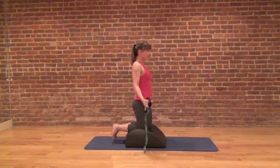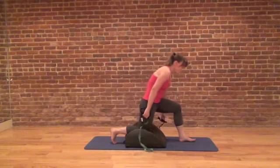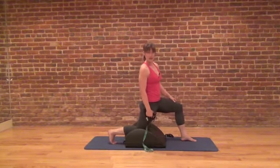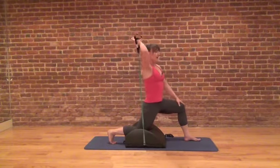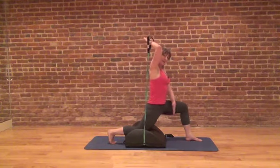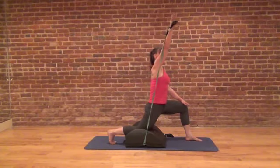Very good. Okay, so we're going to go ahead and come forward here, and then we're going to make sure our toes are touching the back, so just adjust your knee back if you need to and bring that leg forward. And then from here, we're just going to come forward, find a nice little hip flexor stretch here on the right, and then from here, let's just work on triceps.